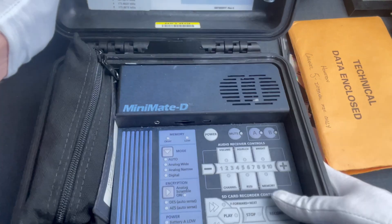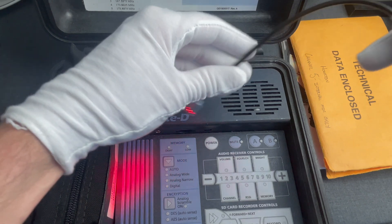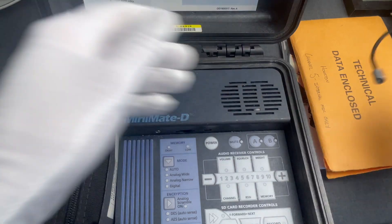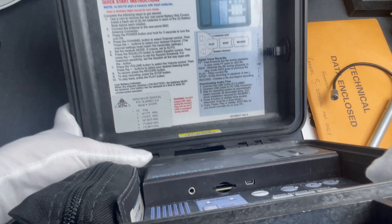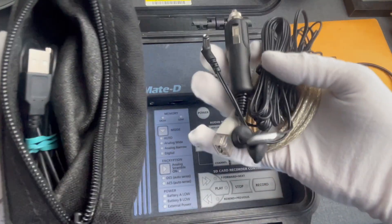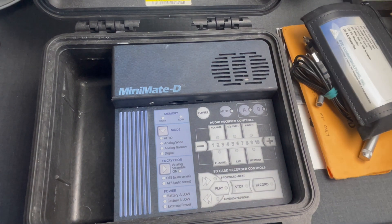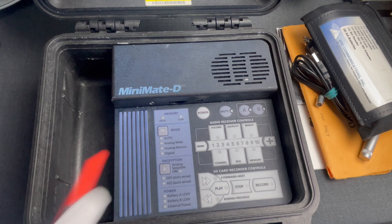That's the tactical night light the manual mentioned, so that the operator can maintain low signature in terms of white light discipline. And that's a quick start instructions card. On the left side we have a small pouch with cables and connectors, just to keep them organized. And on the device itself, that's the headphone socket, the SD card slot, and the USB port to connect it to a computer to program it.